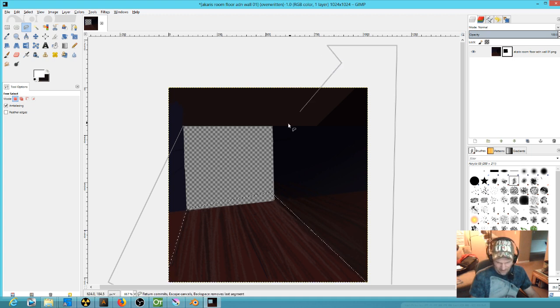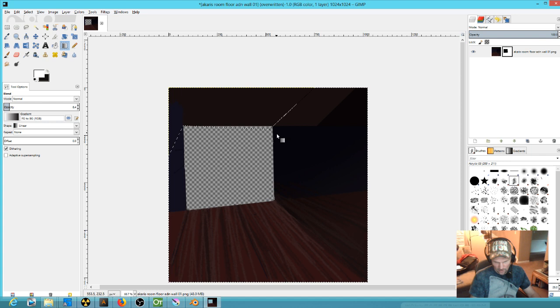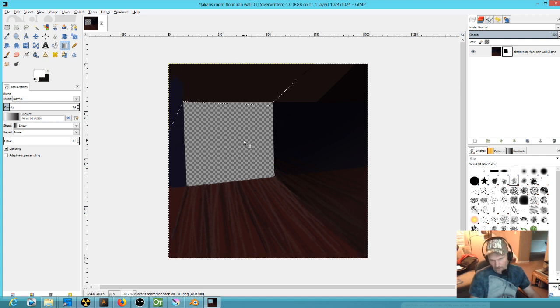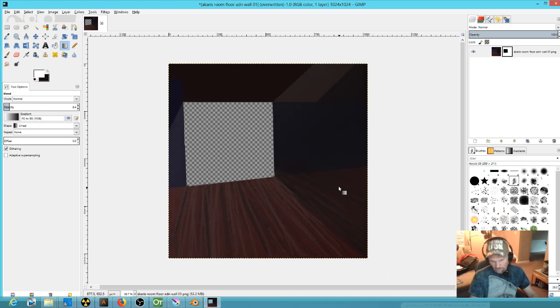But it doesn't look as good. So I think we're going to favor what looks good rather than what is actually technically accurate. Okay. Now what if we go like that?